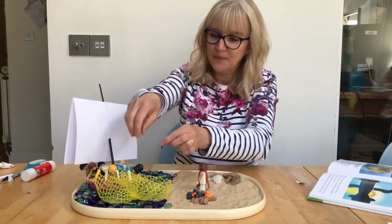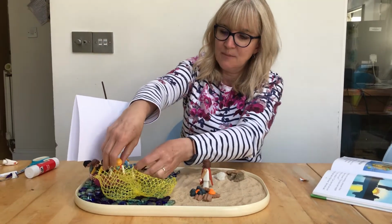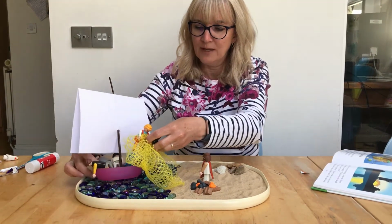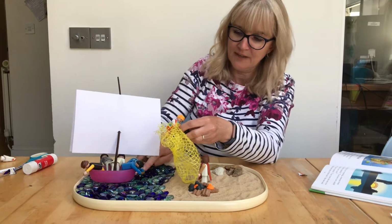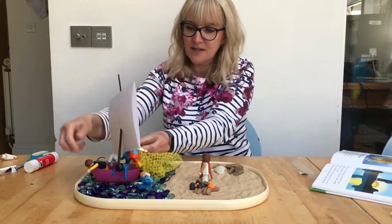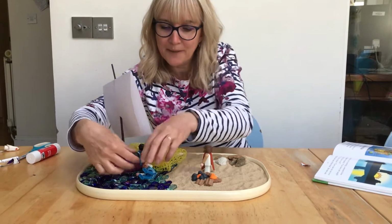So they did that. They took the nets and somebody very carefully moved the boat around just a little bit. Oops, and we fell in the water. No, we didn't actually really. And they put the nets the other side. Oops, get them all back in.